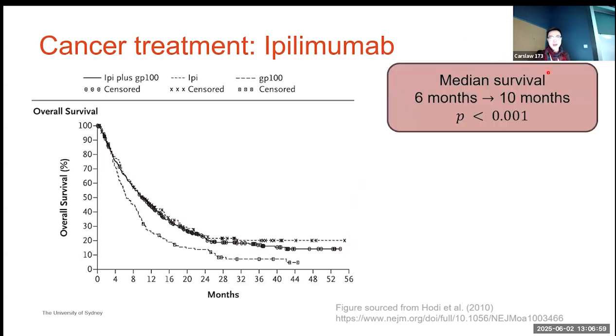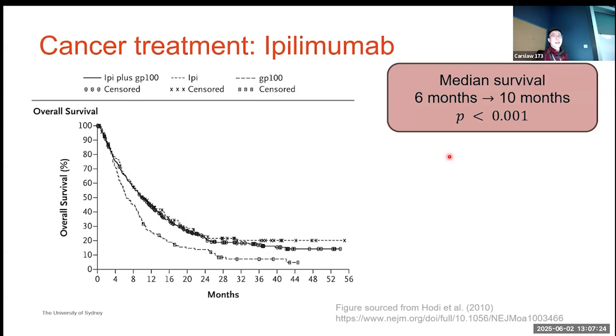And so in the paper, they report survival goes from 6 months to 10 months. The p-value is very low. So it looks like this treatment is really effective. So, the treatment's really effective, you put a patent on it, you start prescribing it to patients with particular types of cancer, and then everyone's happy.